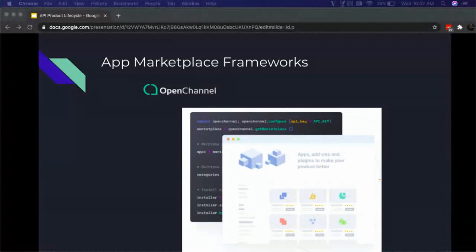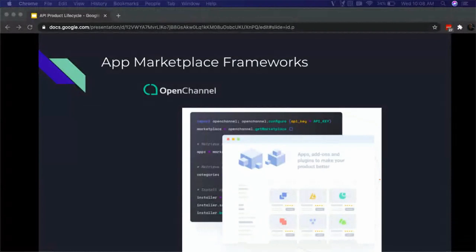This is another one of those cases where, when I've worked with my clients and designed a developer portal with them, if they want an apps marketplace, I find the experience is pretty consistent and I'm just rebranding designs for them. So Open Channel and a couple of others, disclaimer, I'm an advisor to Open Channel, have specialized just in the app marketplace, the apps directory. So you can build your documentation, you can manage your developer portal, and through tools like Open Channel, you can also automate the creation and management of your apps marketplace.